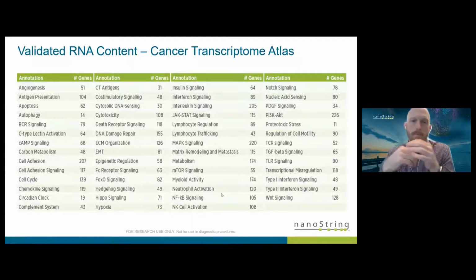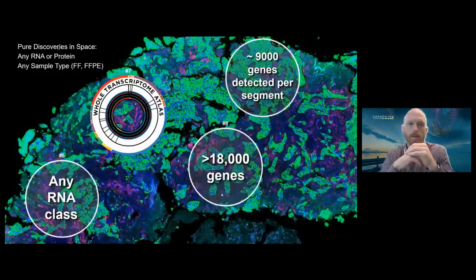Some of these may be applicable to neuroscience, so we do have some users who will use it in certain contexts. But for neuroscience, many customers look towards our whole transcriptome atlas, which covers all of the transcripts in the human or mouse transcriptome. So all protein coding genes, so well over 18,000 for human and over 20,000 for the mouse genome, which actually has more protein coding genes.